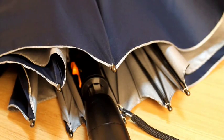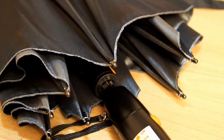Each Fanbrella comes packed in its own elegant, specially designed box. Fanbrellas are available in two colors, royal navy with silver coating and jet black with pearlized coating. While it is ideal for golfers, the fan umbrella is an invention that can be of practical use for just about anyone who wants to stay cool and protected.